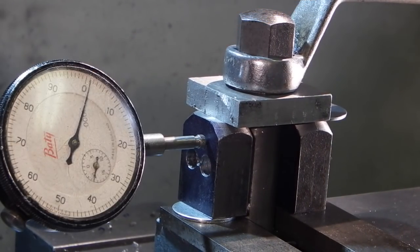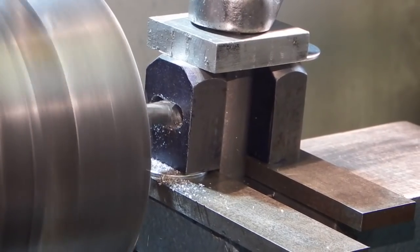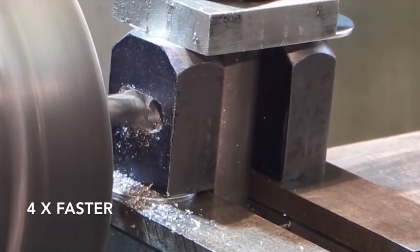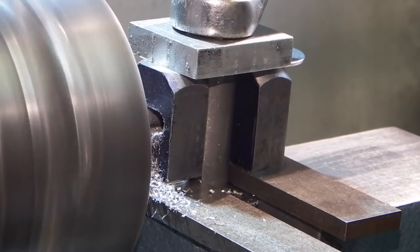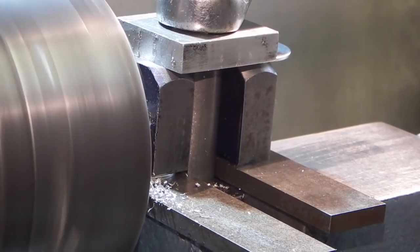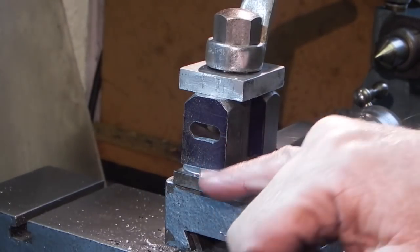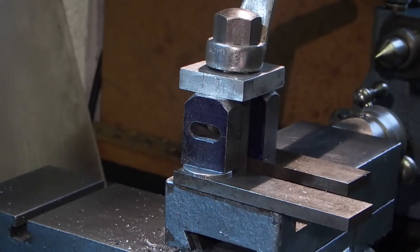Each division on there is a tenth. So now that's done, 8mm milling cutter in the chuck, start to cut. Next thing I want to do is swap the cutter from an 8 to 10 and then go in 7.5mm halfway down the block and enlarge this end.